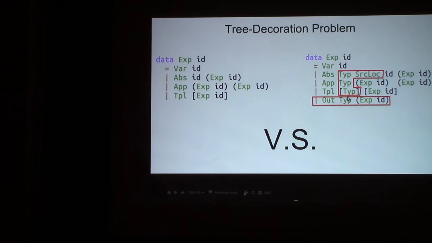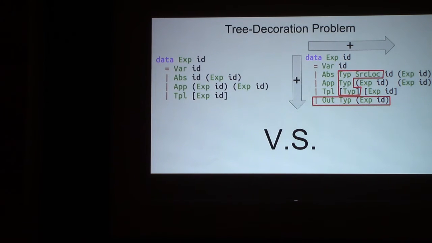These bits. And look at this. If you just focus on this one, we have two sorts of decorations here. Some of them are new constructors, like that Out. People who work on GHC have seen these Out prefix constructors that the renamer and other phases produce. And also you have to add new fields. So you have this direction of extension where you need to introduce new constructors, and you also have the other direction where you have to introduce new fields. So you need both directions of extensibility here.